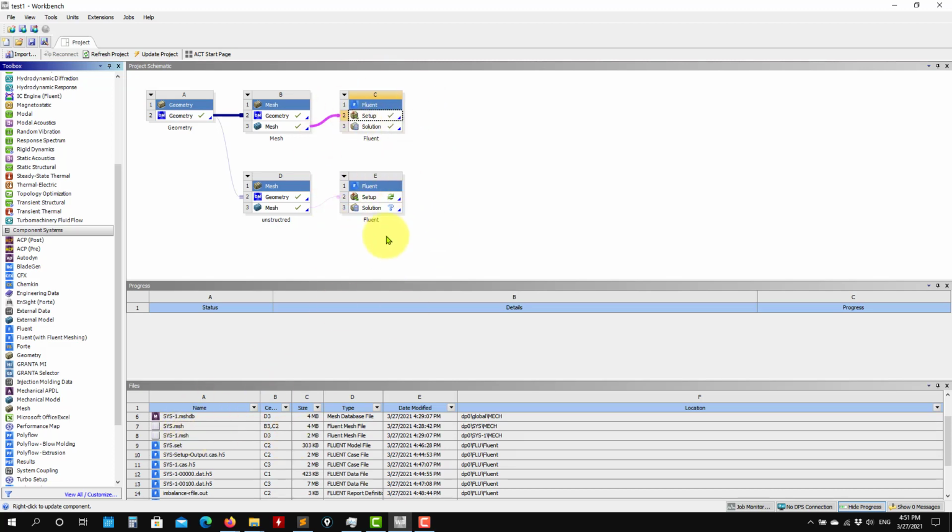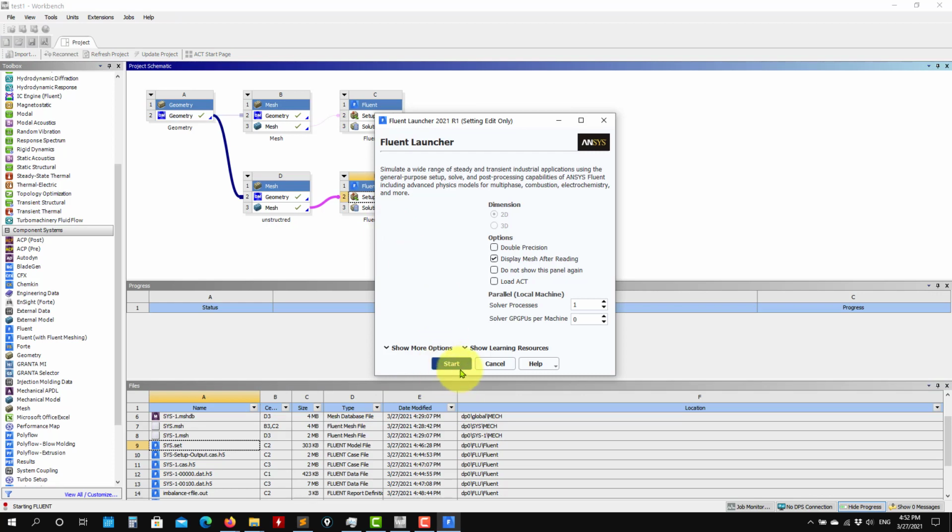Something important: maybe you would like to use the same settings that you did here in the second case. To do that, see that you have this settings file here. These are the settings that you did here, that you can read here. Let me show you how. See that you have the location there. Let me open this one. It's always double precision.